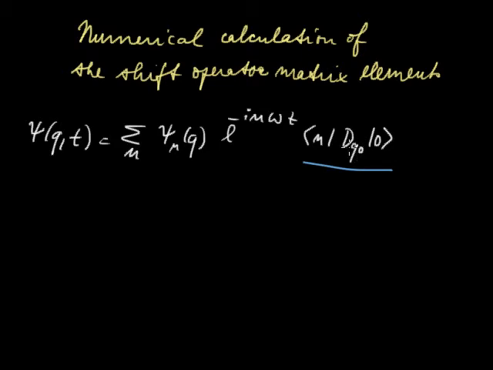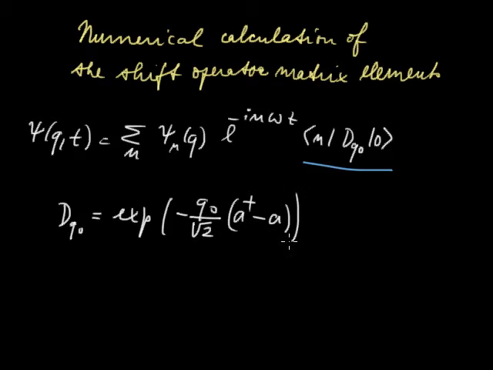or we kind of expect, that the D operator is not going to be diagonal. We first verify that it's not diagonal. It would be stupid to do a transformation if it's already diagonal for us there. So this is an exponential of minus q0 divided by square root of 2, and here we have the difference of the creation and annihilation operator.